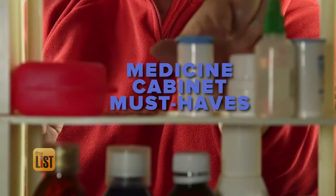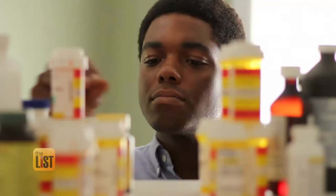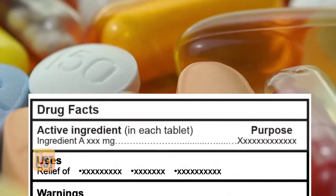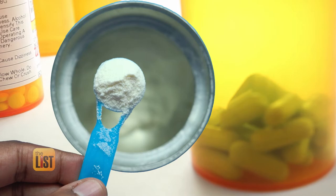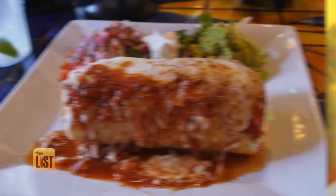Before we close the door on our medicine cabinet must-haves, Robert answers the age-old question: name brand or generic prescriptions? There's no difference between the active ingredient in a brand name and the active ingredient in a generic, so they're exactly the same. The difference is the fillers — the inactive substance used to form and measure the medicine. He explains it with the burrito analogy: a burrito has a tortilla on the outside, and you have the active ingredient — the protein.